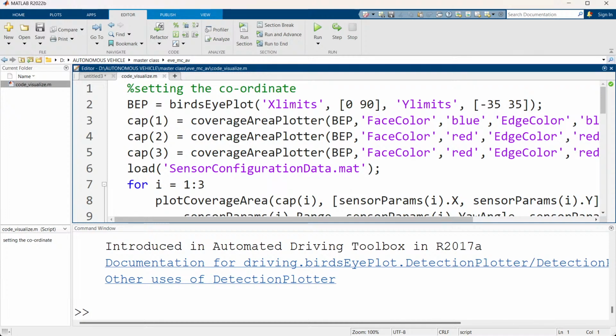This file contains the information about the sensors. What information is inside? It has positions, ranges, yaw angle, and field of view also. So these are all the information we can get from this sensor configuration data.mat. So we are going to load this one.